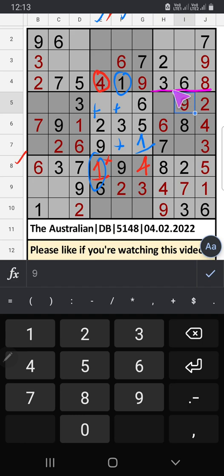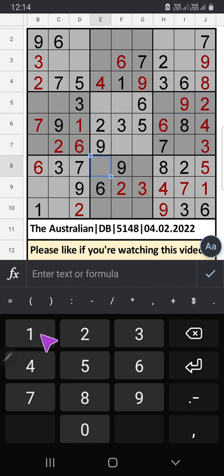6th grade, 2 numbers are remaining, 1 and 5. 7th row, we have 1. So 1 can't come in the cell. 1 is confirmed here, then 5 is here. Column H, only 1 number is remaining, 5. 5 is confirmed here.